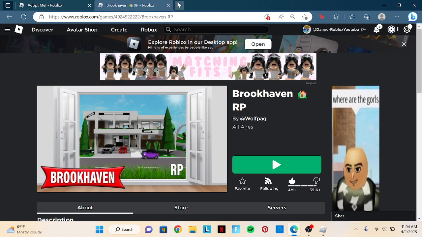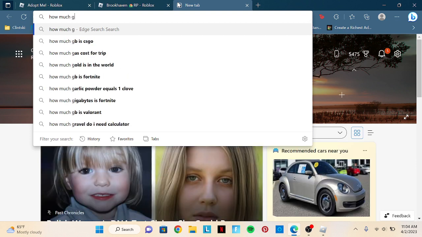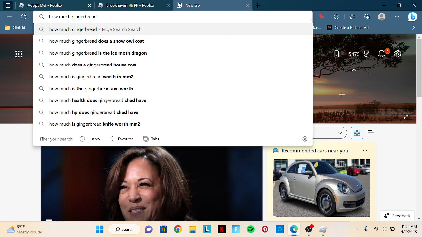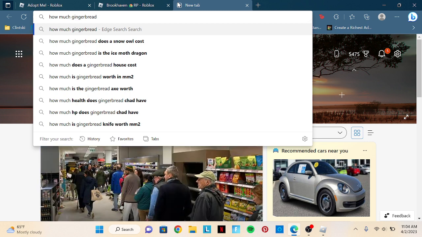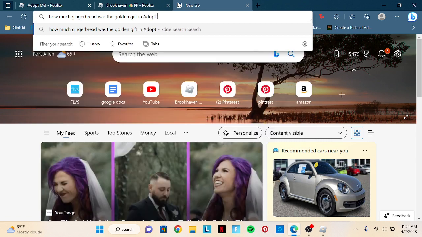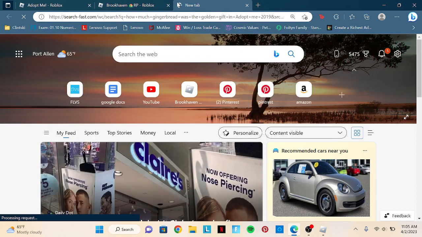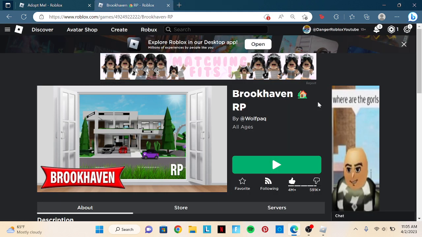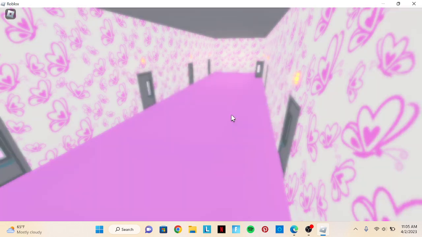Until 2021, so let me see something. How much ginger... Because if you don't know, the Christmas egg was actually not something you could just buy, it was from a golden gift. $4,300 gingerbread. I don't think that was a lot back then, or back at that time. So.